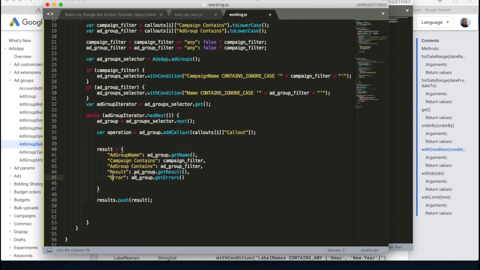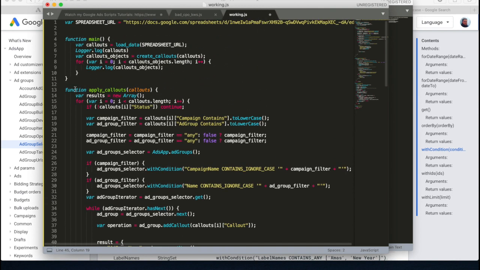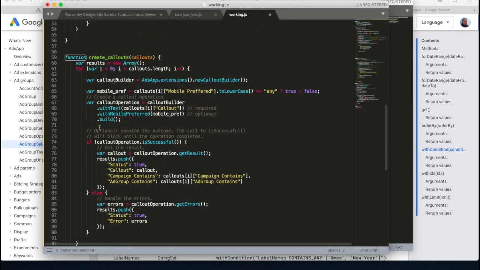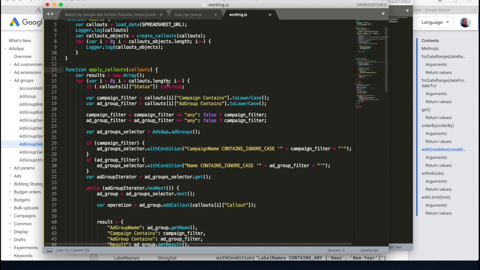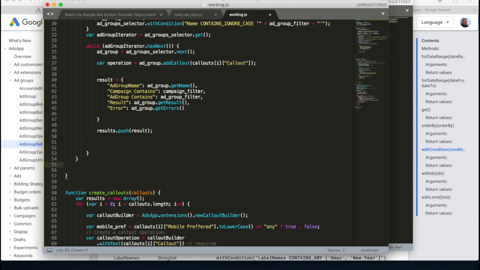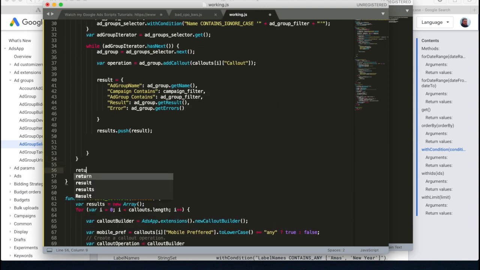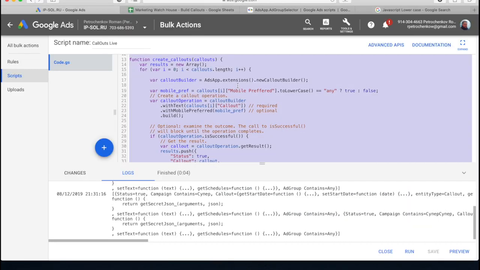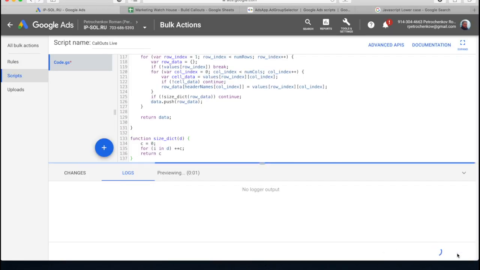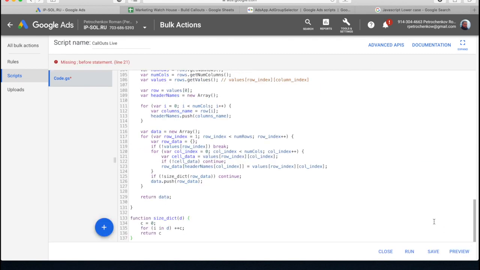Here it is. So it will put whatever I have, the successful result or not successful result, in my array, and all I need is to return this on the function level. So let's find where the function ends. It's here, and we're just going to return results. Let's hope it will work. Not sure about that. If the code works from the first try, something is actually wrong.